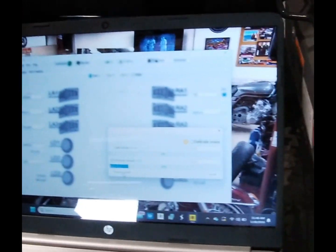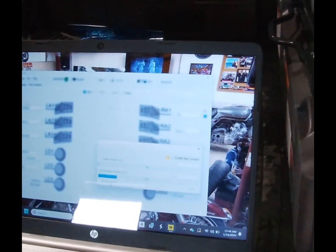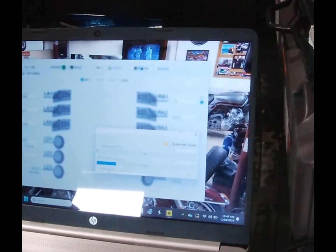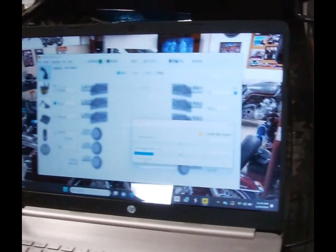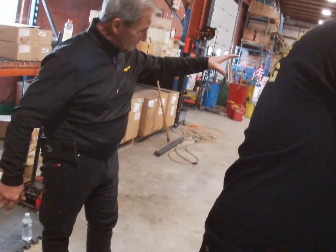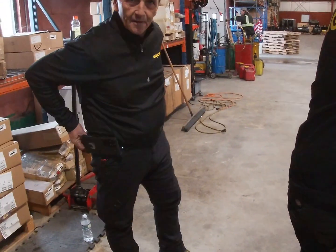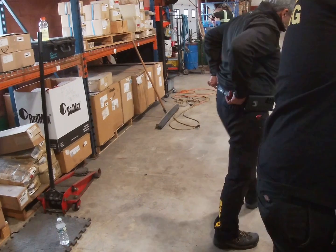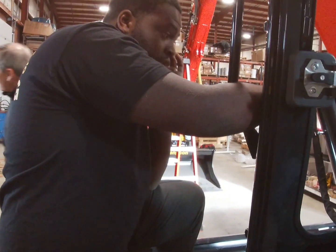Bi-directional. Right now you're running off single direction hydraulics. You send it flow down the left, return up the right. When you switch to shear, then you have both directions. You cannot run both directions, it won't let you. You don't have to switch it back from shear. As soon as you pick the tilt rotator up, it'll go back to user one. So it's like having a backhoe valve on the end of your excavator arm.